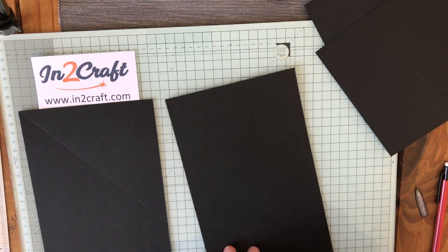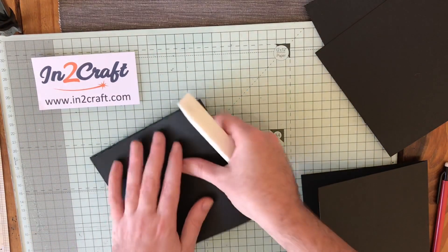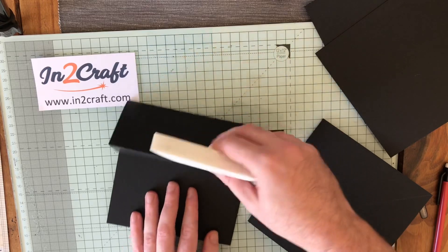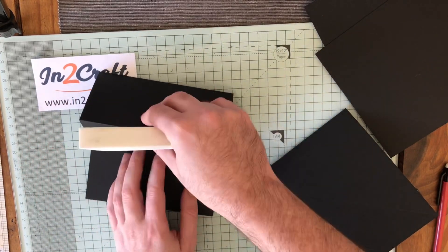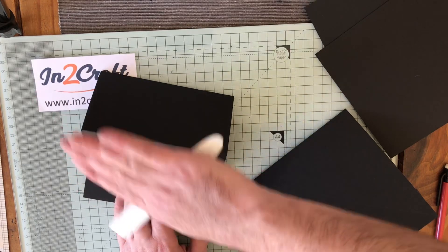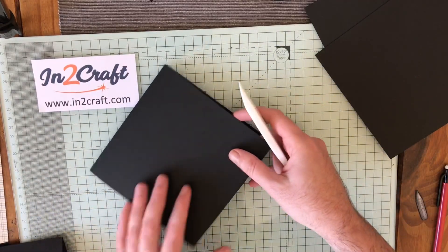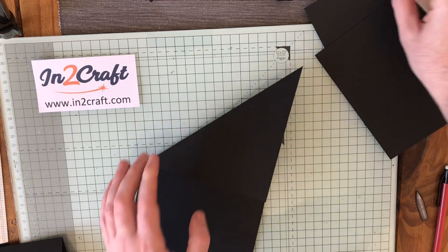I've got my Teflon multi-purpose tool and I'm just going to fold both of these in half. For the regular one on the left, I'm just going to fold that bit in half again. When I said two and three quarters, it's not actually quite in half, but it doesn't matter — as long as it's somewhere near the middle. It'll give you a steeper piece if you come towards the front; if you go towards the back you'll get a more gradual one, depending on where you want it. With the diagonal one, we fold it this way so we get the triangle sitting up.